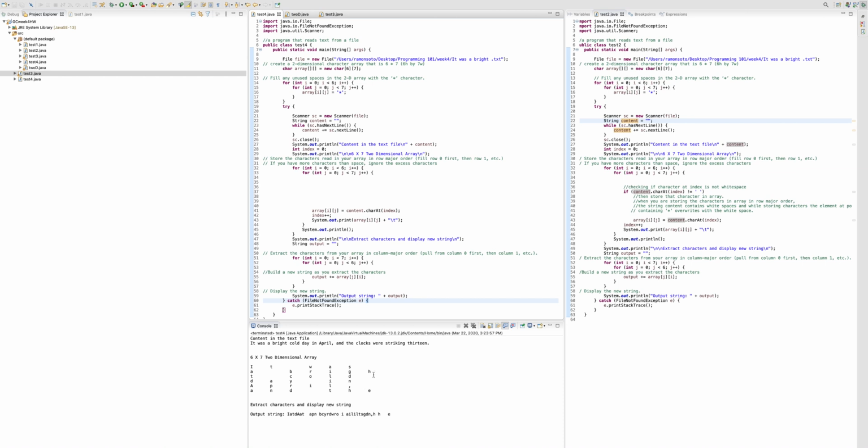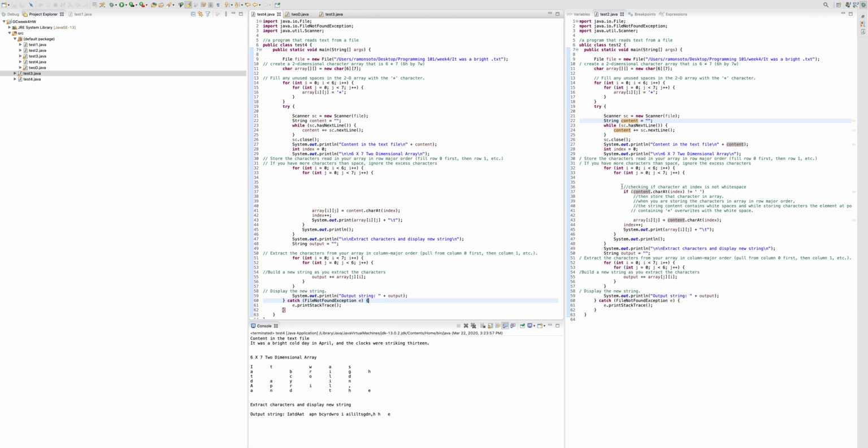So I'm running it, and as you notice right here, it came up correctly, the contact text file, and then it tells you what's in there, and then the two-dimensional array. But as you notice, there are no asterisks. The problem is that whenever you're pulling from the file and you're telling it to print, and you're telling it to put asterisks, it's overlaying the blank over the asterisks. So the asterisks are technically here, but you can't see them because they're overlaid with the information.